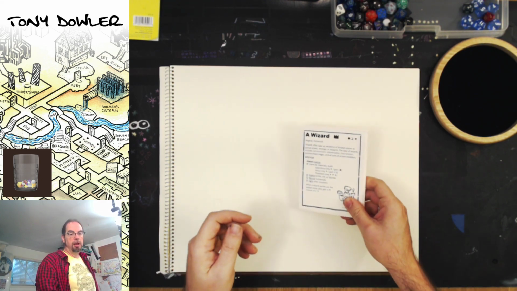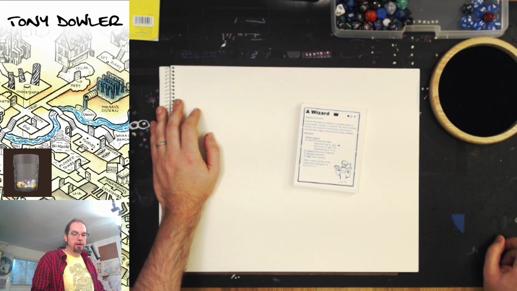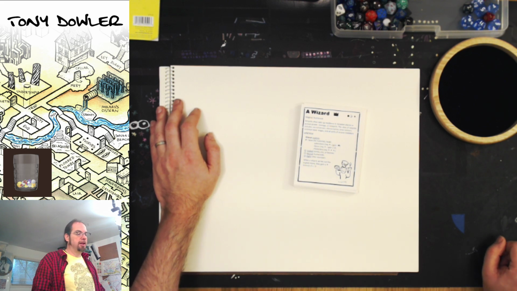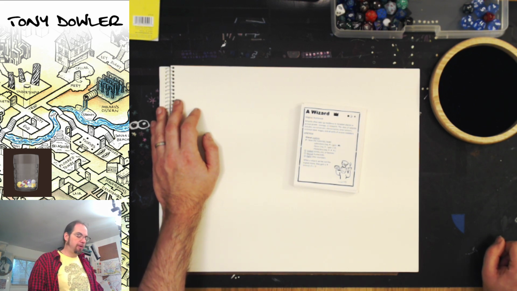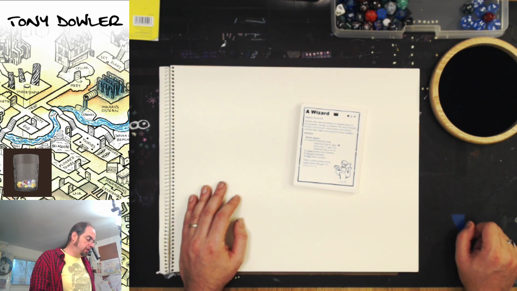So, if you don't know what's going on here, my name is Tony Dowler. I'm an artist and game designer in Seattle. I'm working on a game called How to Host a Dungeon. It's a game where you create and evolve and see the history of a dungeon from its birth up till it being ready for adventurers and beyond. And today I'm going to do a play test of the new version.